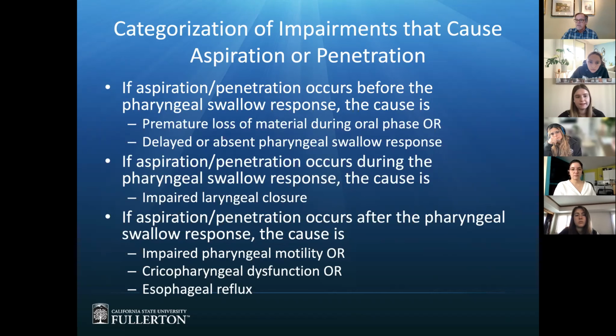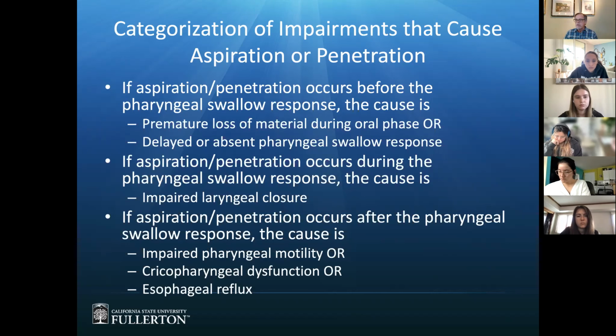So remember that the bolus is being pushed under pressure as it passes through the pharynx, not gravity, pressure. And so if that larynx is not closed tightly enough, it will squeeze in. Depending how weak the laryngeal closure is, it will squeeze some of it in. Could be transient penetration, could be cumulative, could be aspiration of 20% the very first time. So it could be any of those, depending how weak the closure is. So I kind of feel like that's an easy starting point, even though it's not in the sequence here.